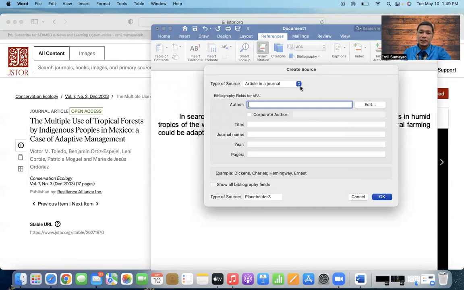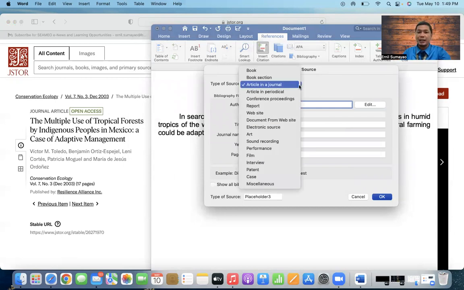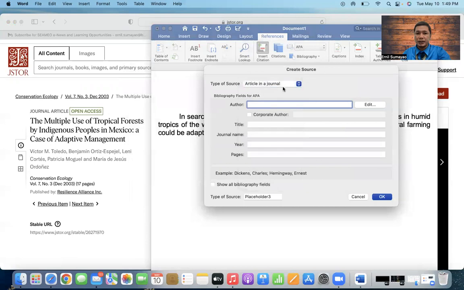If your source is a journal, a book, a book section, an article in a journal, an article in a periodical, or a conference paper, and so forth, you choose accordingly. Since this is a journal, I will click Article in Journal. Then the author, Victor M. Toledo. I will encode Toledo, Victor M.